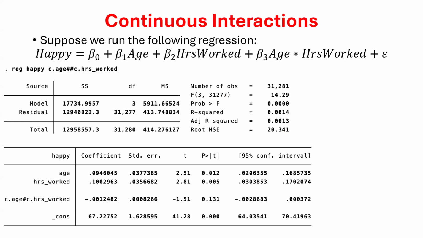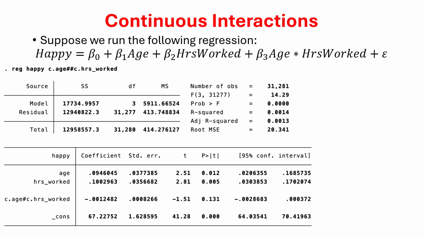Now, when we were interacting dummy variables, they were just 1, 0. When we use this double hashtag or pound sign method, we didn't have to put a c. in front of it because it was just a categorical variable, right? I think I even showed you can do the interaction with multiple, like, what was the example we did? I think it was every single type of race of the driver interacted with every single type of race of the officer. So there I wasn't using the c. command.